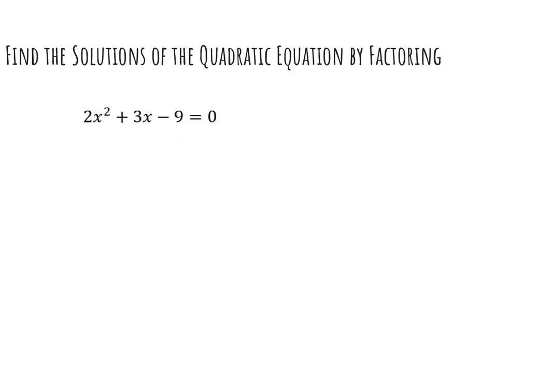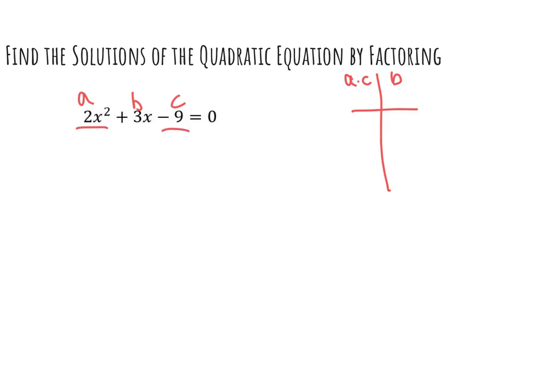Okay, so now we're going to continue with finding the solutions of quadratic equations by factoring. So first I'm going to look at my quadratic to see if there's anything I can factor out, if there's a GCF, and there is not. So now I'm going to go ahead and label my A, B, and C. And I'm going to create the table where on the left side, I'm going to list factors of A times C, but I need to make sure that these factors add up to B.